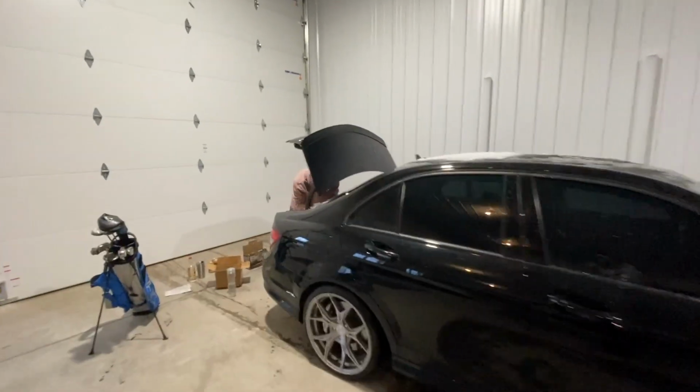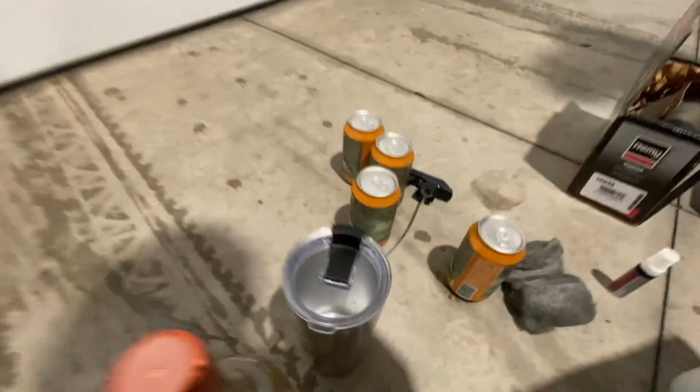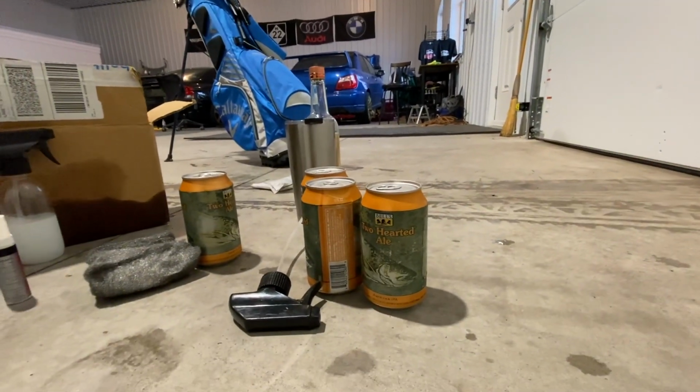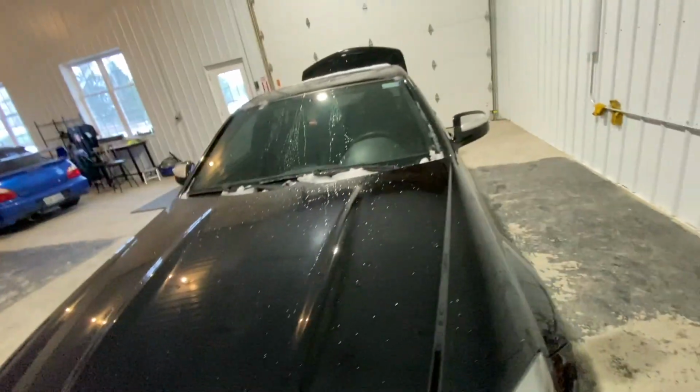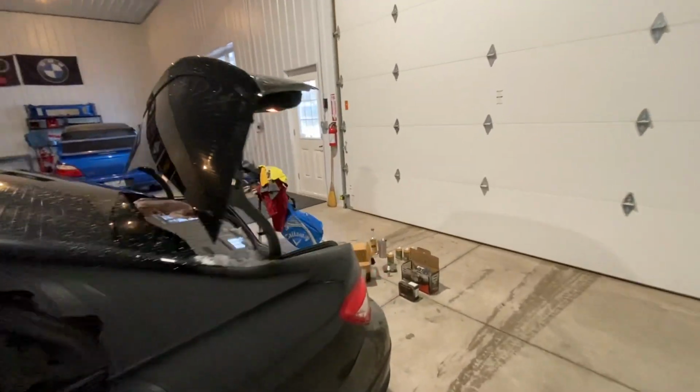All right, what are we doing to your car? Getting everything out of the car, inside. You got a massive problem, man. I know, those are all yours. Those are mine. Guys, Bell's Two Hearted. Probably one of my favorite beers. What's yours? Alrighty. So you're just cleaning out the interior, or are you actually like detailing it like I did? I might detail it like you did.